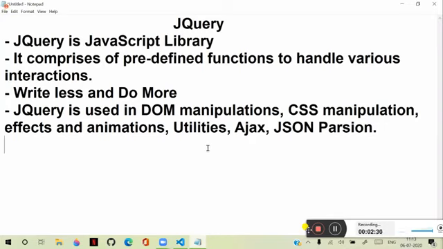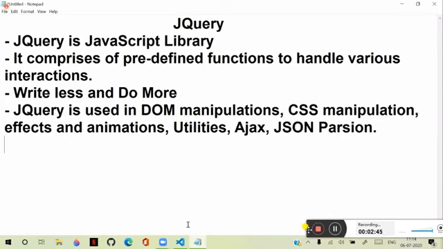With JavaScript also we can do all this, but it takes more time. A lot of logic needs to be written in order to handle all these interactions. So jQuery makes it very simple.